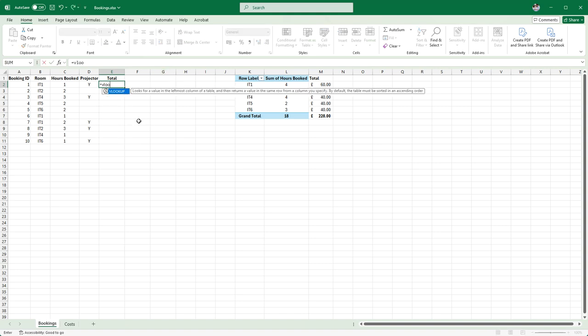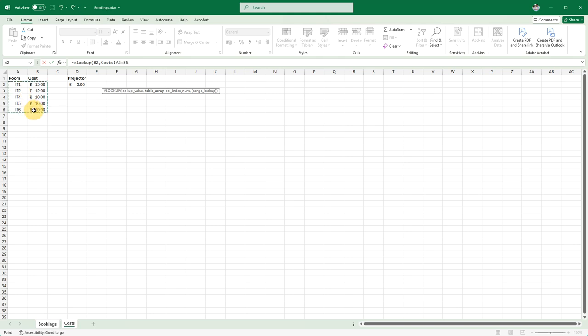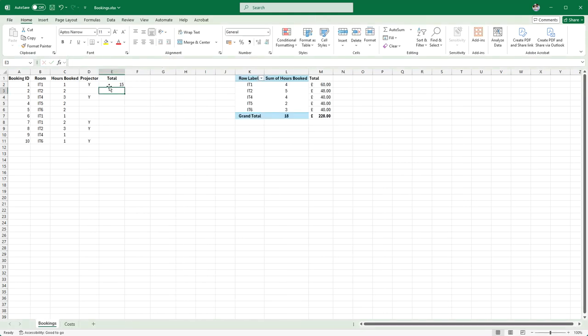So the first thing we're going to do is we're going to look up using a VLOOKUP the price of this room, because then we're going to multiply it by the hours booked. So we're going to look up this value, comma, from the costs. Again, remember to turn it into an absolute cell reference by locking it in with F4. I'm going to return column 2, and remember we want an exact match, so it's false. So I'm going to just close that off and just check that it's worked, and it has worked. It says 15. Let's just turn that into a currency because we know we're going to be working in currencies.